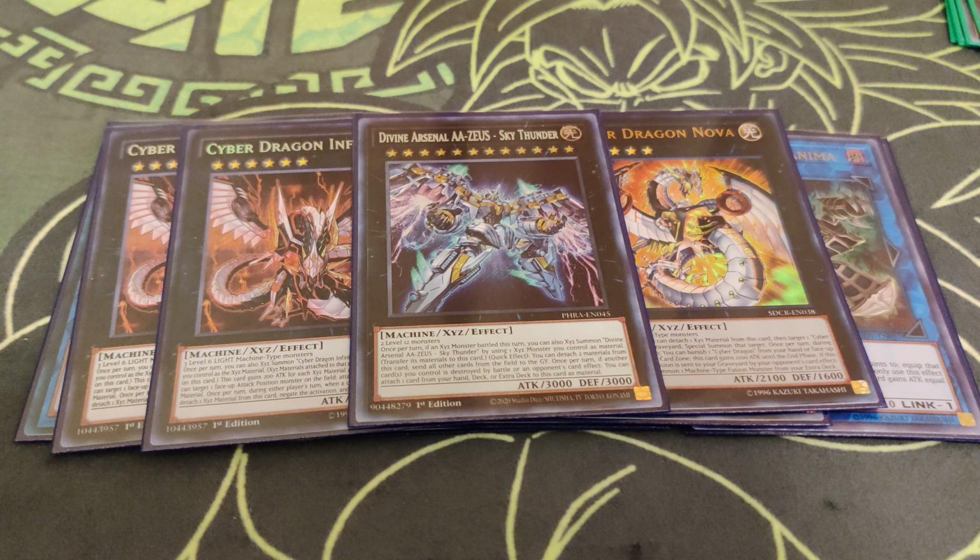So we're at 5 Prosperity targets, but the reason why I like Sky Thunder is because sometimes Infinity is just a 1-for-1. But if you're playing against a back row deck, Sky Thunder can get rid of 5 back row. So it's a lot better in that sense than Infinity. So it's really good, and you can at least Zeus twice or 3 times, which means 6 materials.